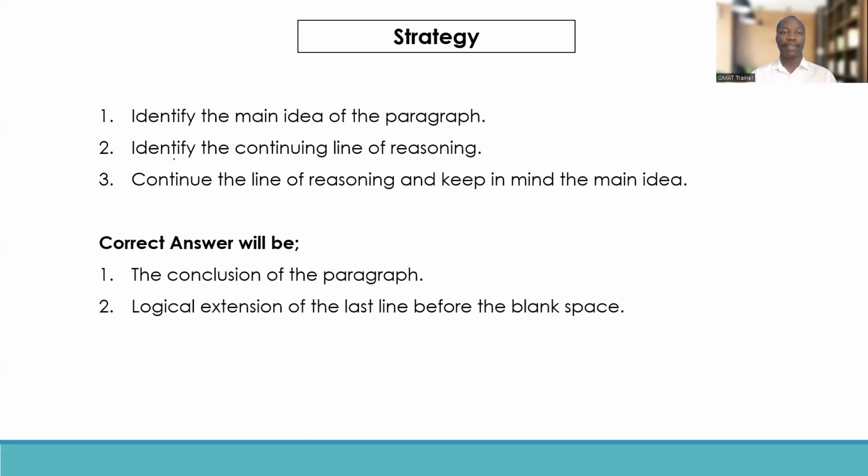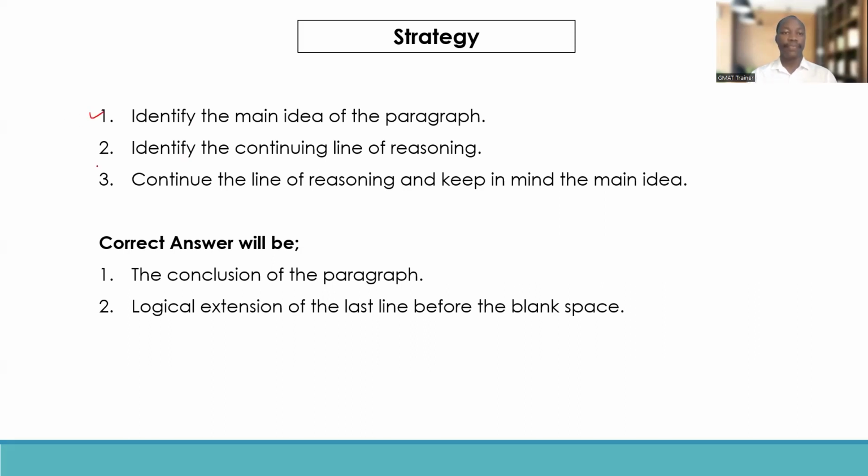Secondly, the strategy that could help you ace this question type is first of all to identify the main idea of a paragraph. Just like in reading comprehension, where you're able to read through paragraphs in that passage, you should also do the same thing for this question type. Make sure you understand the main idea that is being put forward by the author of that paragraph, and that will help you get a picture of what lines of text should appear in the blank section of that paragraph.